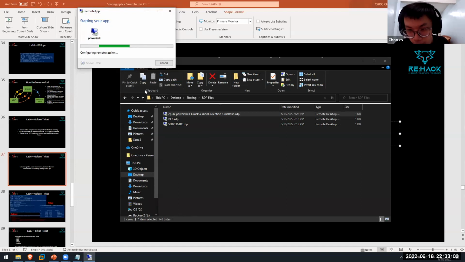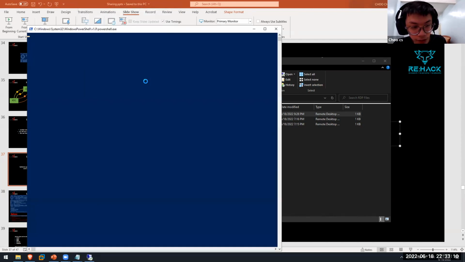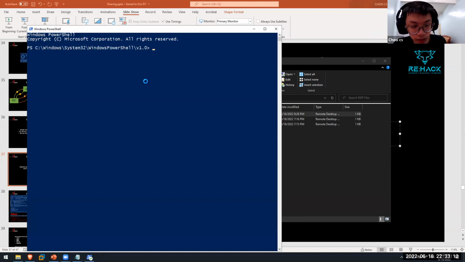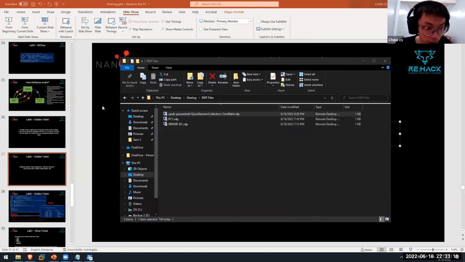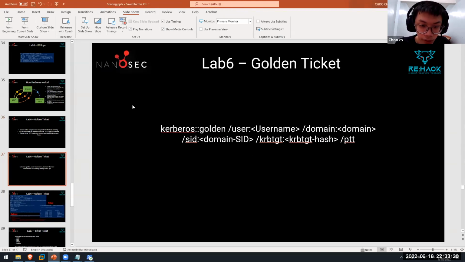So up until now, you must be thinking, isn't this the same thing? We are actually accessing the file share of the server DC. What we are doing right now is the same thing: we are compromising the DC, but using a different method.